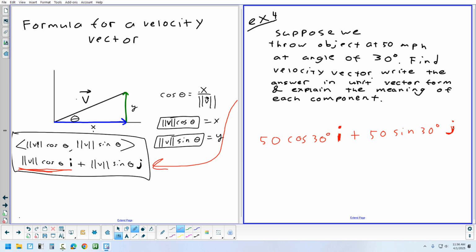Now, 30 degrees is a multiple of 30, so I want to make sure when we do that, we write an exact answer. What is the cosine of 30 degrees from the unit circle? No, what's the cosine of 30 degrees? So that's going to give you a decimal. We need some square roots in this. Anybody help him out? What's the exact answer for cosine of 30? It's the unit circle. We should definitely know that.